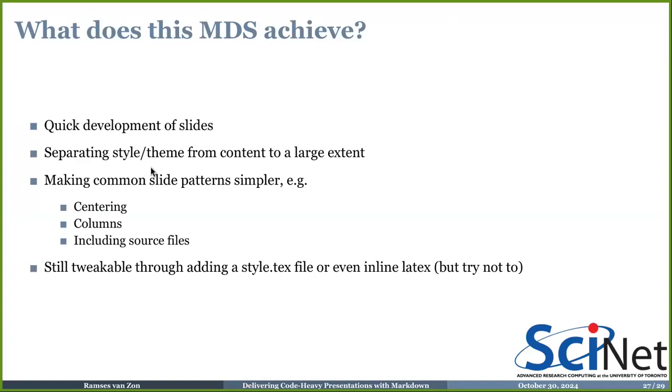So slowly but surely, I've shown you that what I'm using is this MDS script. It allows me to quickly develop slides, separating the style and the theme. So if I want to do a different theme, I just mess around with the .theme file, and that's it. It makes a lot of things simpler that I have to use a lot, like centering, like using multiple columns, and including source files, which just become cumbersome if I just use Pandoc.